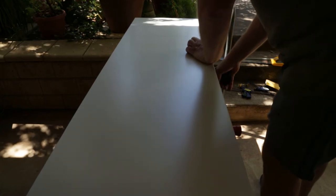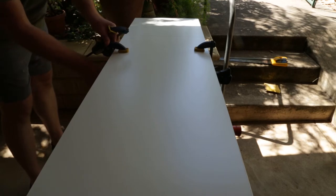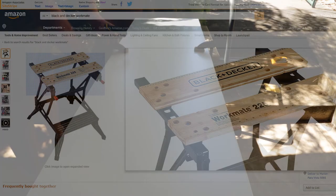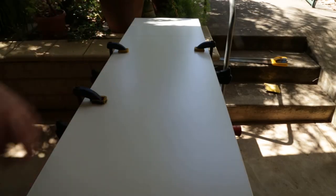I am clamping the panel to the trusty Black & Decker Workmate. I just checked online, and you can still buy these at Amazon. Ha! Geez, I thought they were a relic from the past.